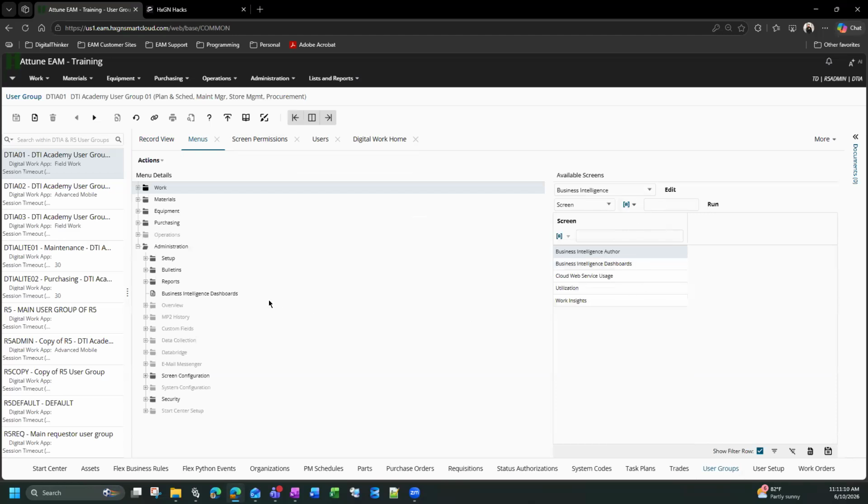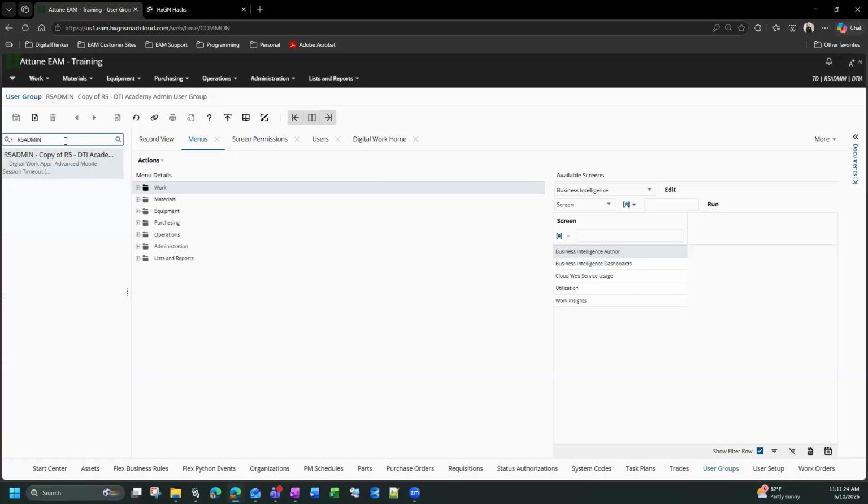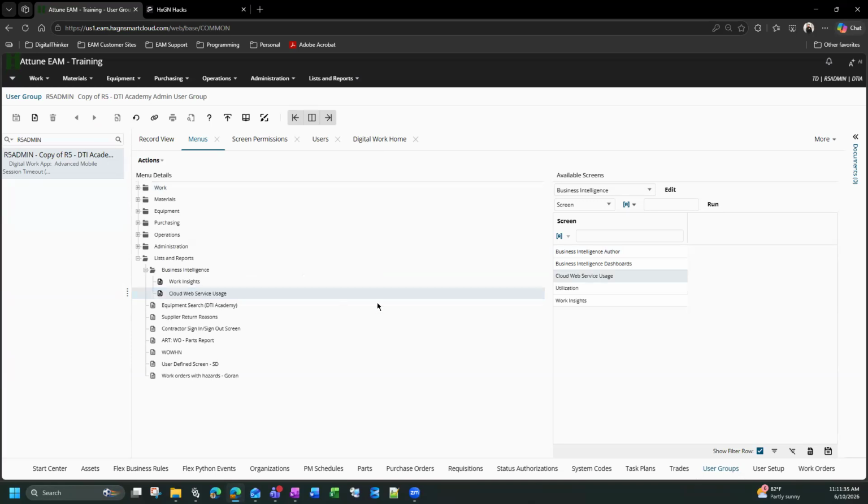And notice too, that is how we add in our new report dashboard. So if I go for R5 admin, I can see that right there. And if I want to add to that, simply drag and drop like I would anything else. And now I have dashboards on menu just like any other report.